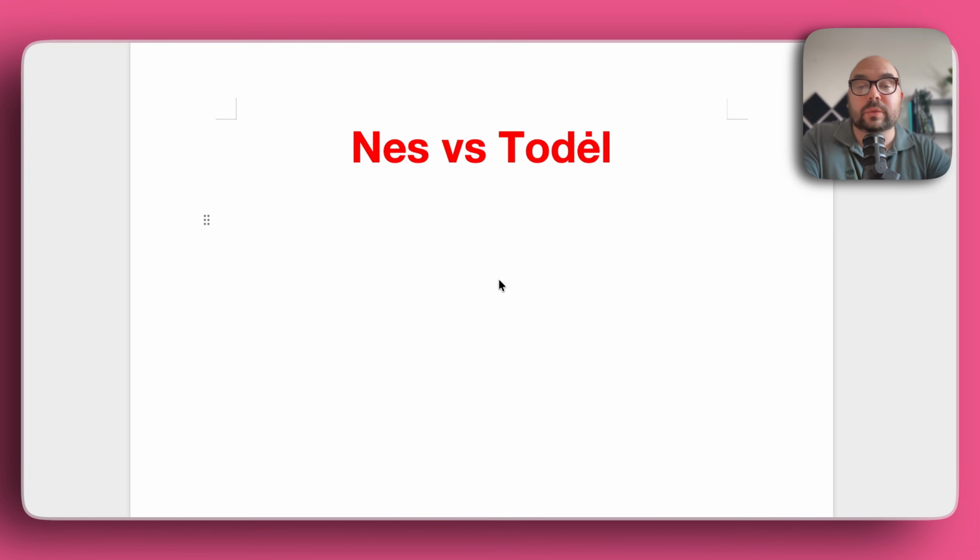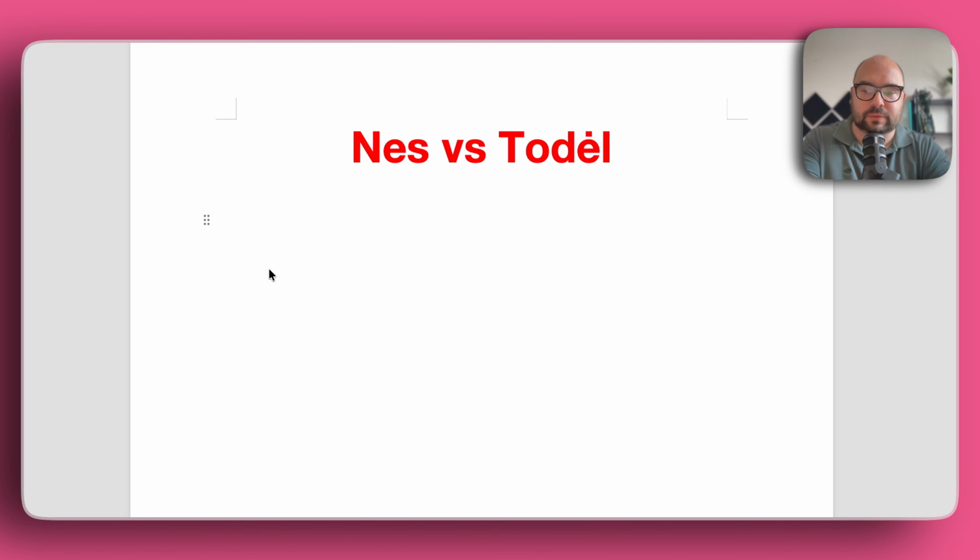Okay guys, so today we have a new spoken Lithuanian lesson, and today we're going to talk about the difference between Nes and Todėl, because commonly I see this translated as because, and some people are confused, like how can we have two different words for that, and what do we do with that? So let's quickly talk. I'll try to make it as short as possible because we can expand with a lot of examples, but I want to make it as fast as possible.